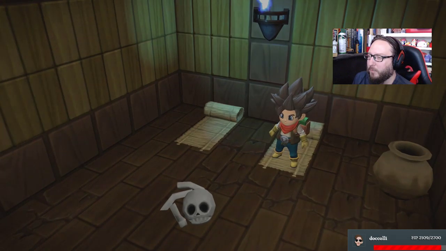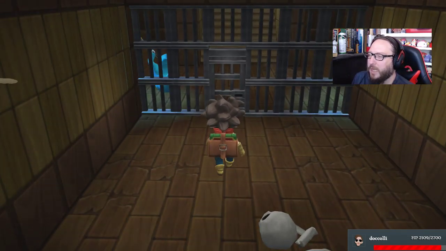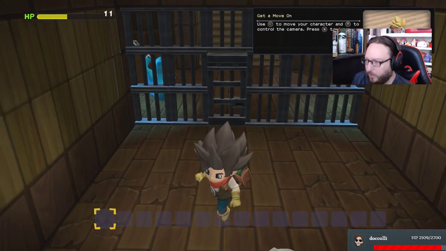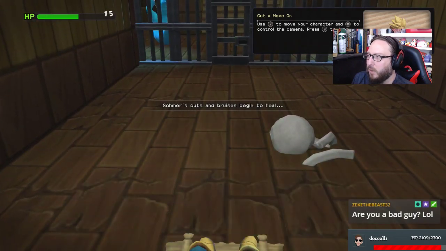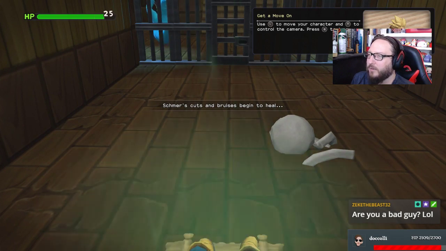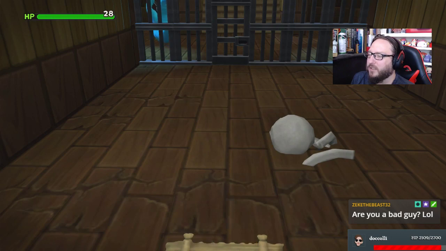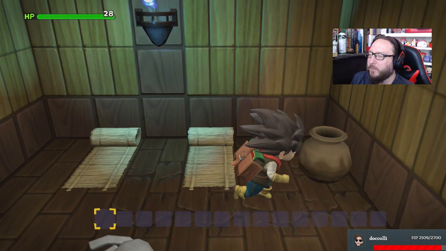Am I in a boat? Is it boaty time? Okay. Alright, get a move on. Use the stick to move your character, control the camera, B to jump. Yeah! Oh, I can rest and get all my HP back. Well, that's nice. Fully healed. Let's go. Yep, big stretch, Schmer. Big stretch.